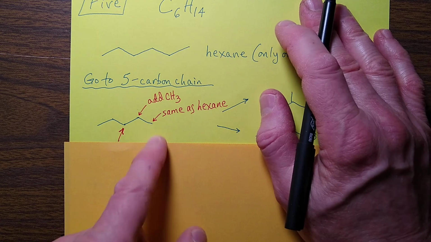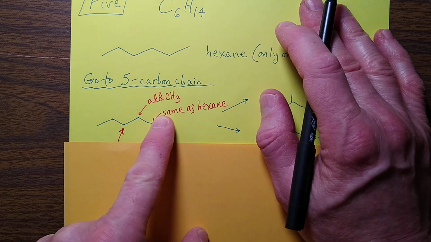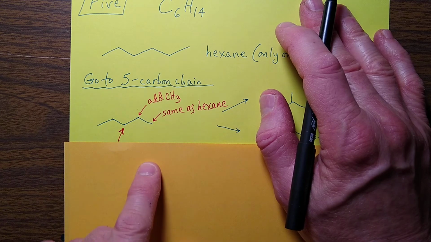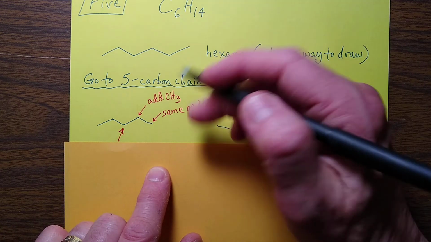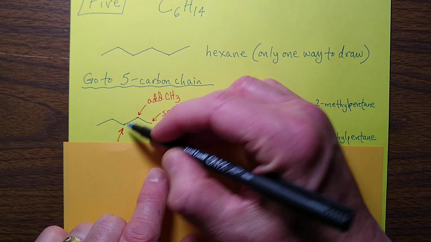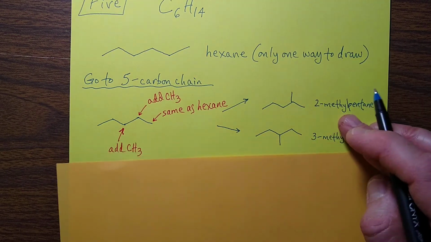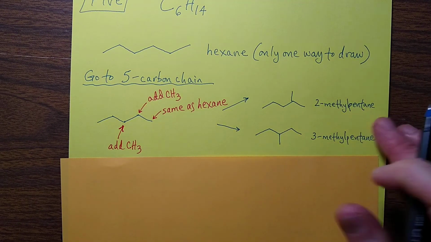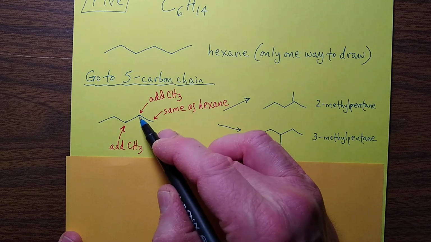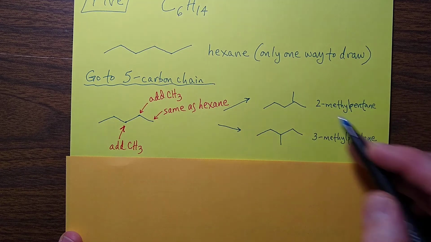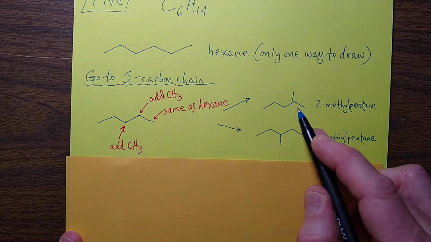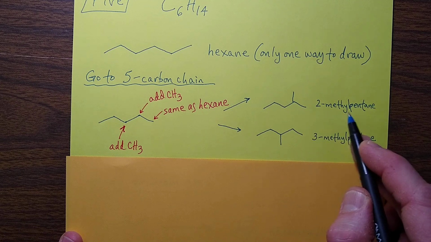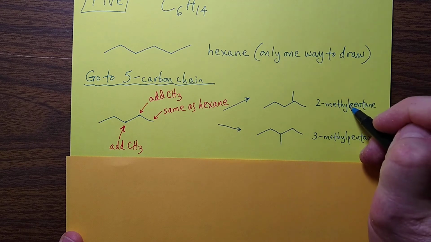But if you put the 6th carbon here, you just get this again. So clearly the only different thing you can do is put a carbon on that one and a carbon on that one. And when you do that, you get these 2 new isomers. If you put the methyl group here, which I'm just going to draw as a line, that's actually a CH3, that's a CH3, you get what's called 2-methyl pentane. That's a typo there. That's a P. That's a P.